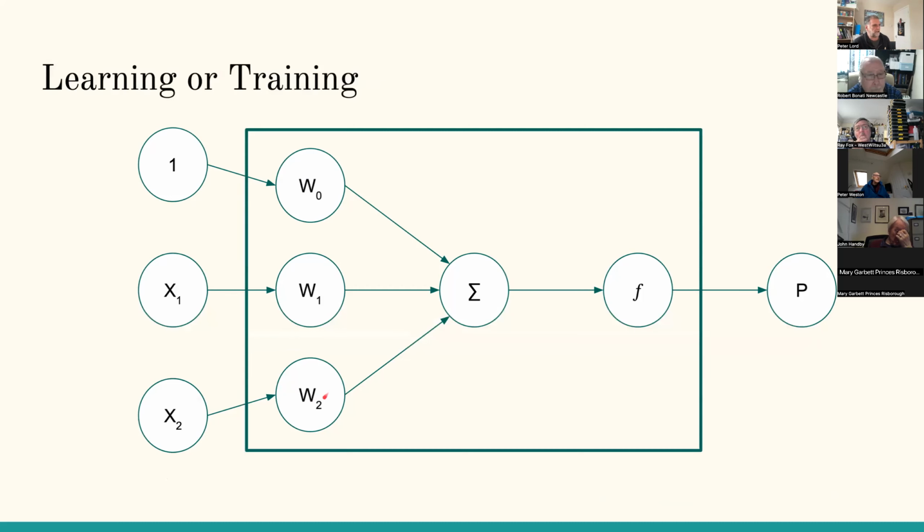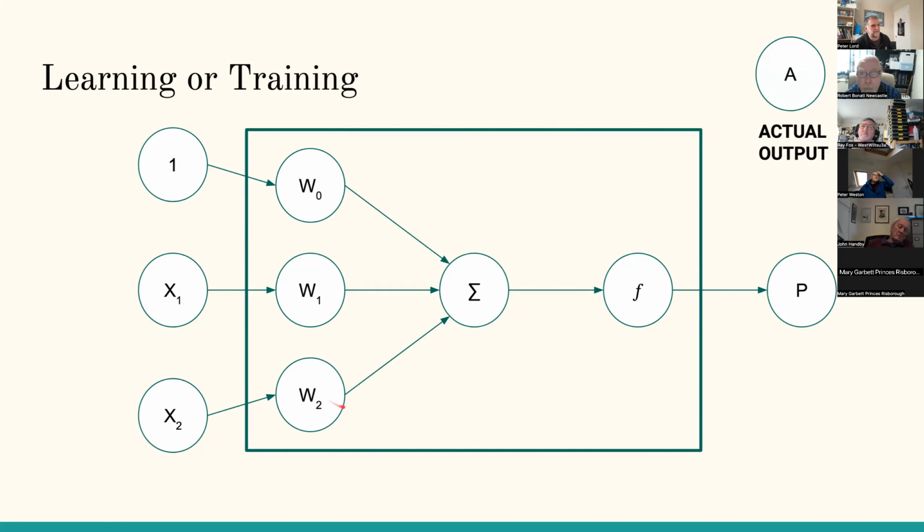Right, so training. As I said, the big question here is, how do we determine the values of these weights? It turns out there is no way you can sit down and mathematically work out the values of the weights from your data. It's just that sort of problem. The only way to determine these values of weights is an iterative process, going through a series of loops and gradually getting closer and closer to the exact value of the weights that you need.